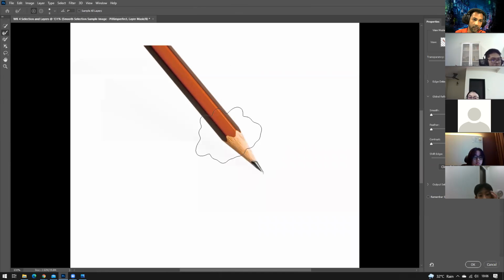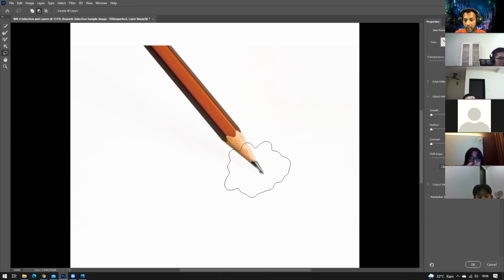The moment you have this selection, you can refine edges, right? You can do much clearer selections, which means it's doing a mask for you. Okay, and you can even use the lasso tool if you want to. Alt is how much you want to reveal, but if you don't want it to reveal as much as that, hold Alt. Every time Alt means it becomes a negative selection, so you can cut it off like that according to the shape, depending on how precise you want it to be. Got it? And once you're happy with the selection, that whole reveal is this much.